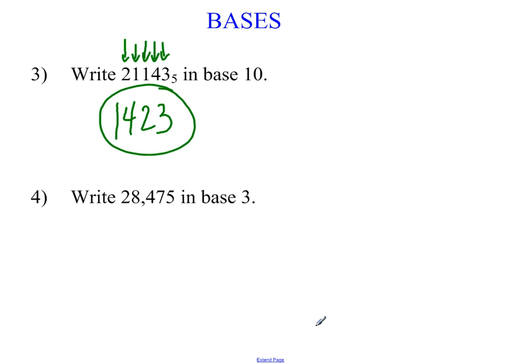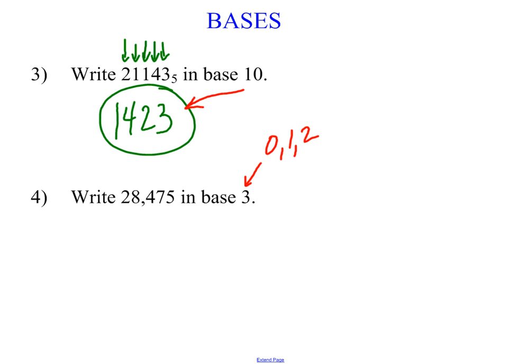Now the smaller the base and the bigger the number in base 10, the longer the number is going to be. I haven't really brought this up, but in base 3, all the numbers are going to be 0s, 1s, and 2s. You're not going to have any 3s or up. Just like in base 5, all the numbers are 4 and under. In base 8, all the numbers will be 7 and under. So that's something to look for. So we're going to have only 0s, 1s, and 2s.